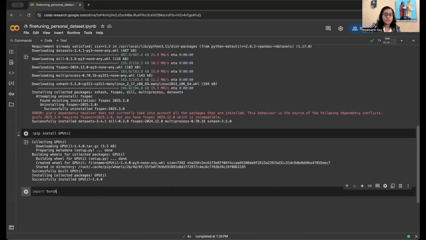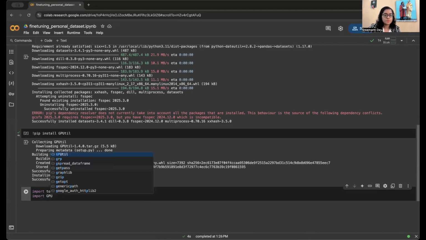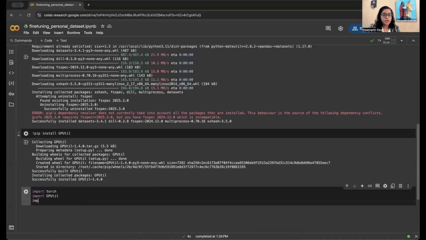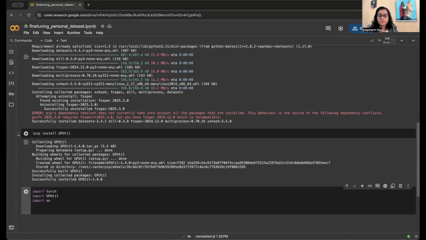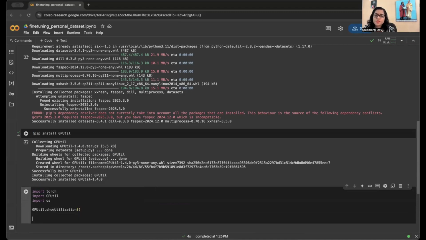Cool. So let's see. Import torch. Now we're going to import GPUtil. Now we're going to import os, which is our operating system. And now we're going to do GPUtil.showUtilization. Just remember this code. This is very important because this will help you forever to understand how many resources you have at hand, what to use, and whether someone else is using it or not, whether there's a race condition, or some issue, some daemon thread running. There are many problems here. So basically this gives you an idea of what you're dealing with, how many resources you have, and to what extent you can push your limits.